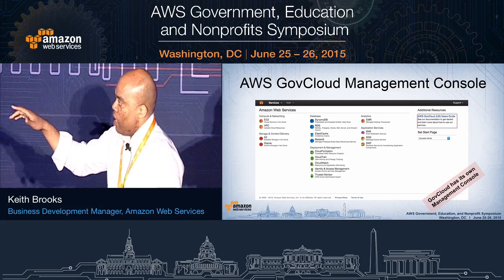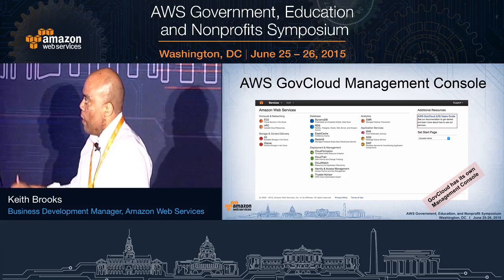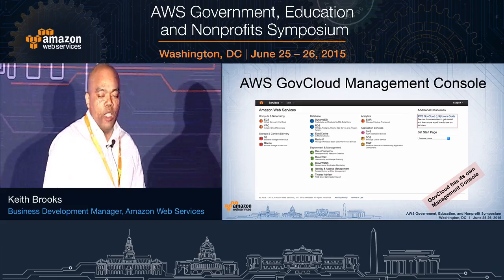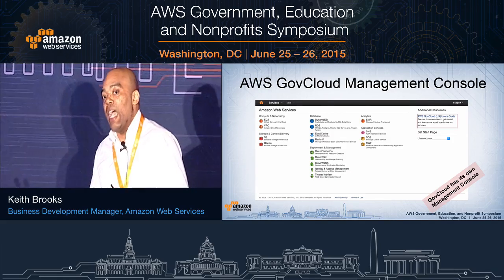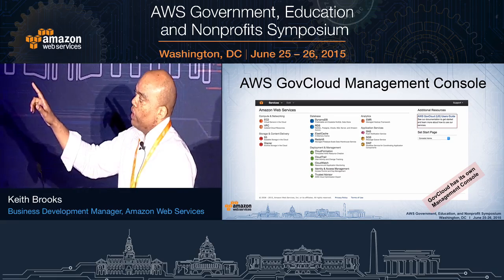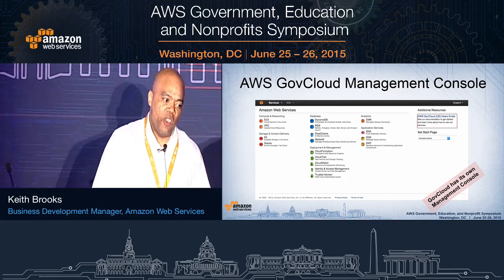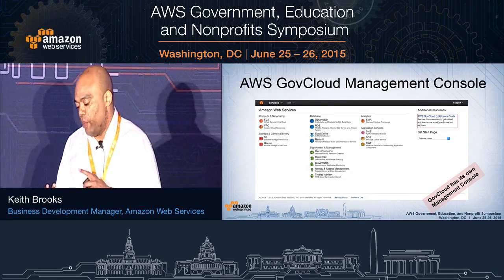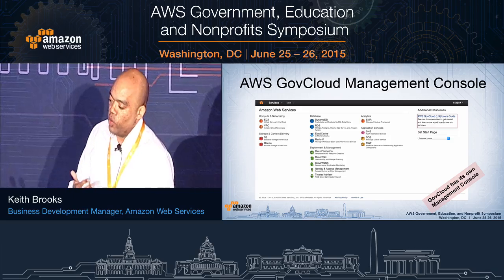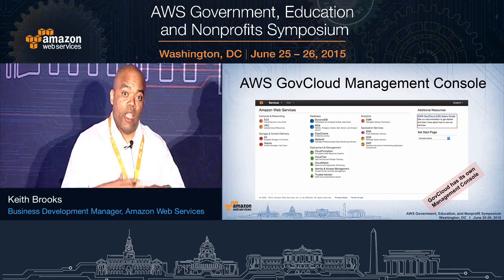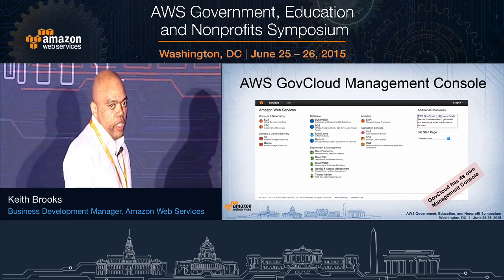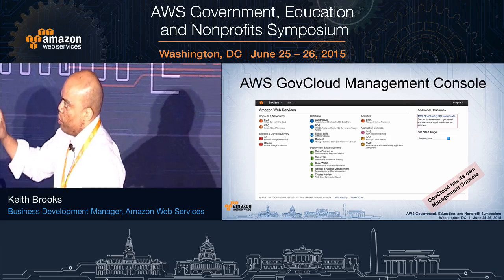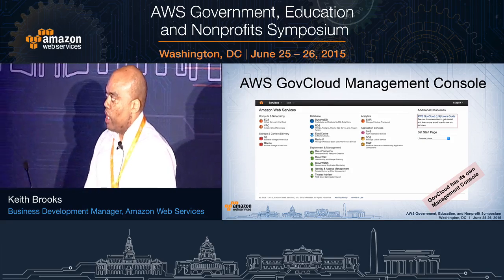One thing to point out about the console is you'll notice in the top right-hand corner, there's a link to the AWS GovCloud user guide. Hopefully by this point, you've already read that guide to a certain extent, but we do include a link to the user guide directly from the console because the user guide is basically like the Bible for using the GovCloud region. It talks about the features of the region, it talks about the security elements of the region, it talks about the ITAR boundary, it describes the services that are in the region, and within those services, what's considered within the ITAR boundary and what's not. So we provide a handy link directly to that user guide from the console.